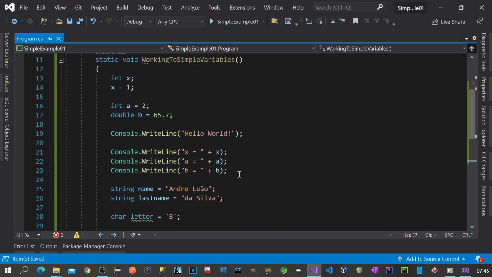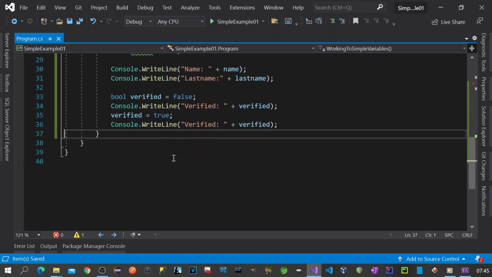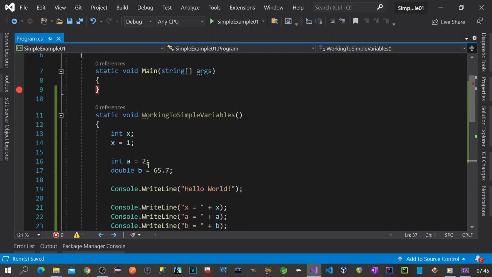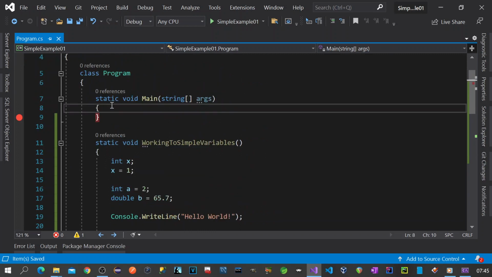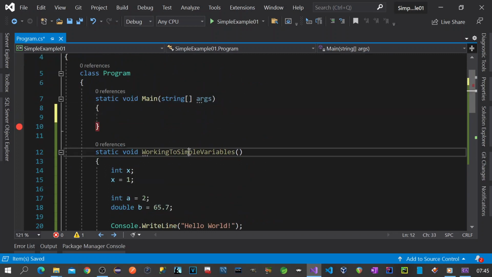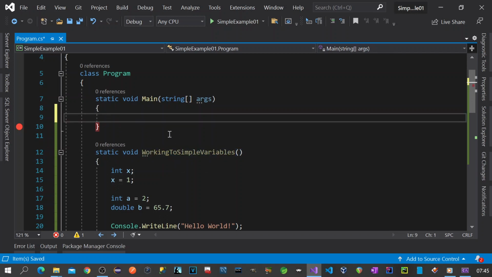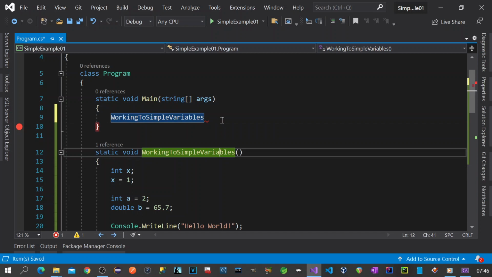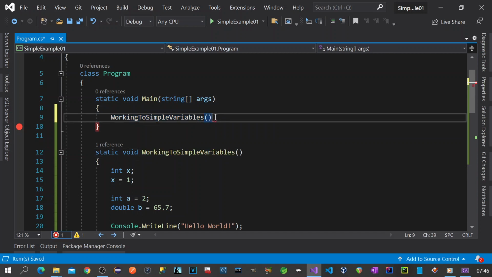Nice. If I need to execute this again, I can do it like this. And for executing, I need to pass the name of my method in here. Okay, so only to test again. To identify that this is not a variable but refers to a method, I need to use these parentheses.